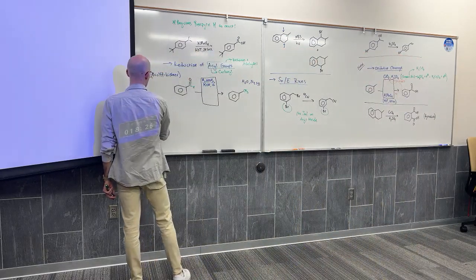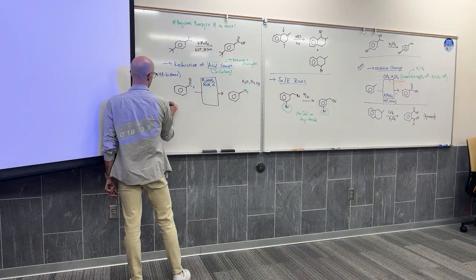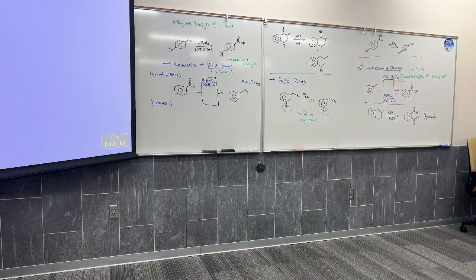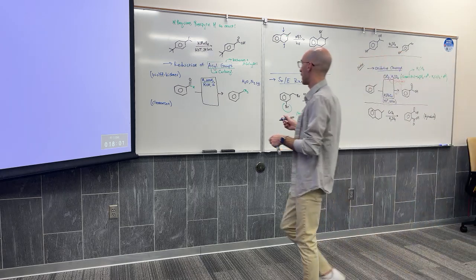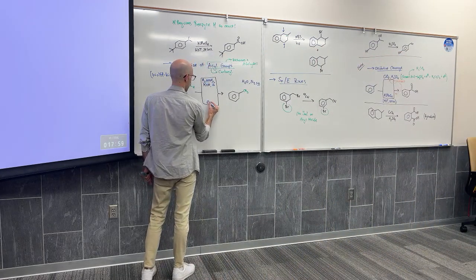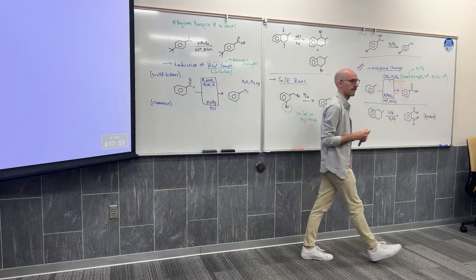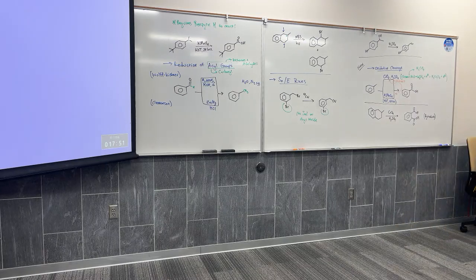The other reduction is the Clemmensen reduction. And I think I've spelled that right. It's all E's. There might be two S's. Always forget. Clemmensen reduction does the exact same thing, but uses different reagents. Here the reagents are zinc mercury with hydrochloric acid. So the zinc mercury is, I believe the term is, amalgam. It's a mixture of those metals.